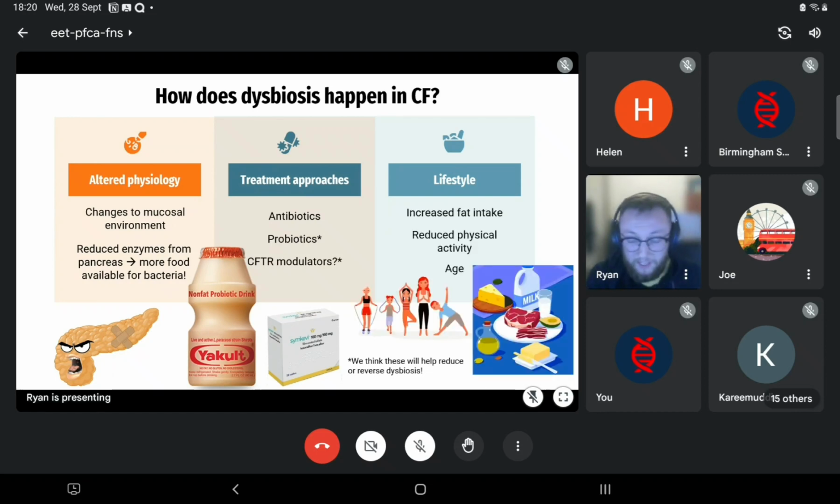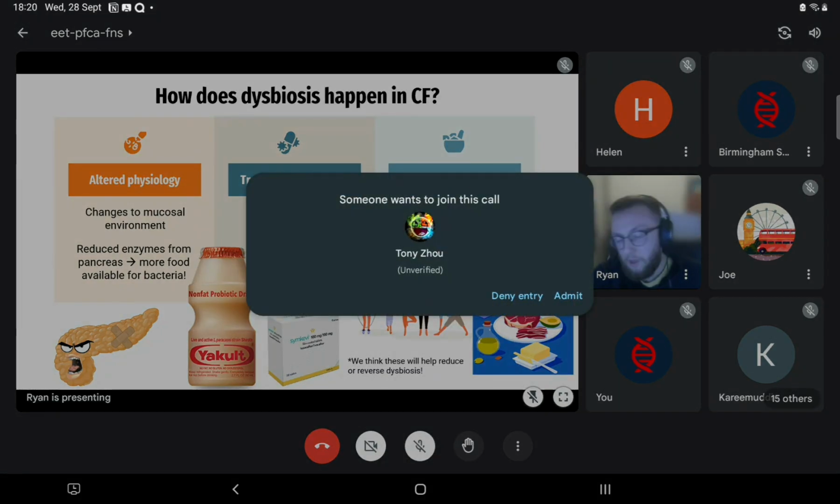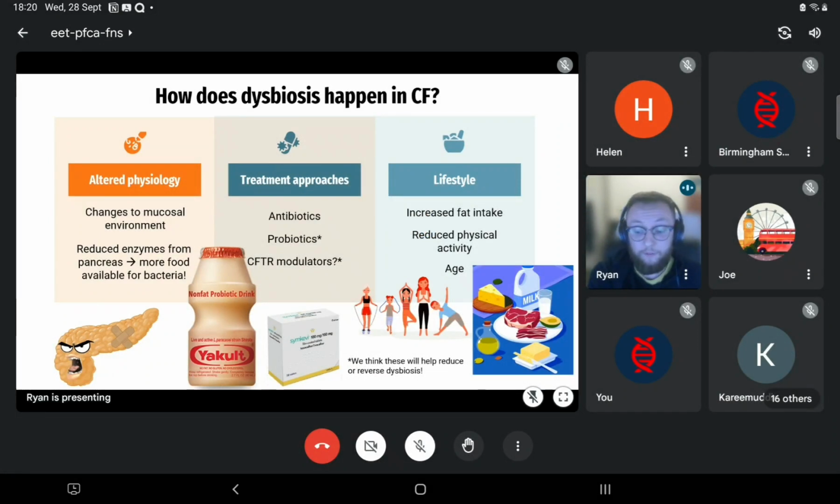So classically, patients with CF, if they have a high energy diet, then they do better with their lung function. So what was recommended is a high fat diet, because fat is the highest, I think. 1 gram of fat is more calories than 1 gram of protein and 1 gram of carbs. So a high fat diet was recommended for patients to maintain their energy requirements.